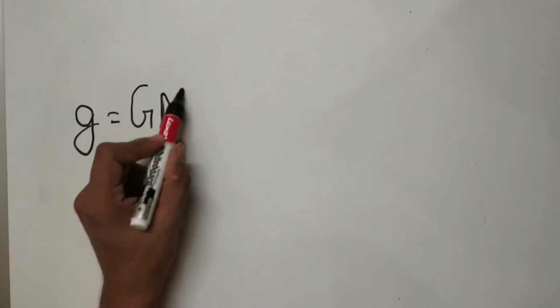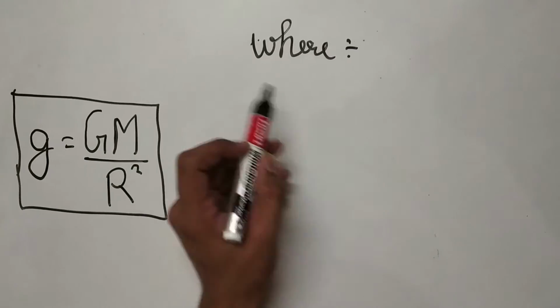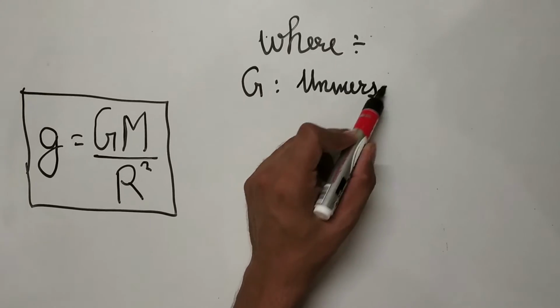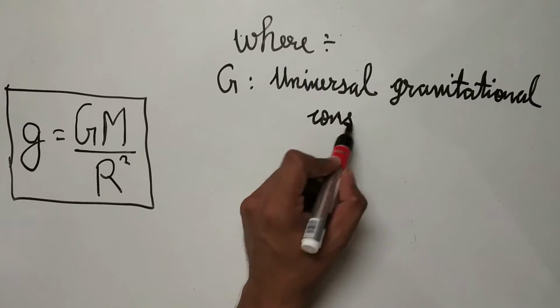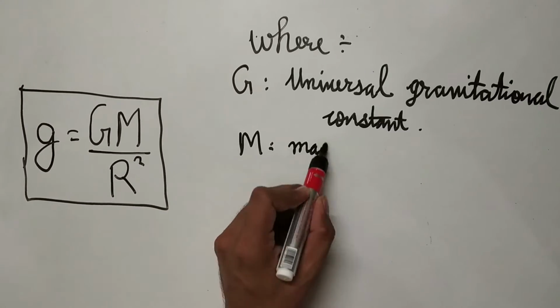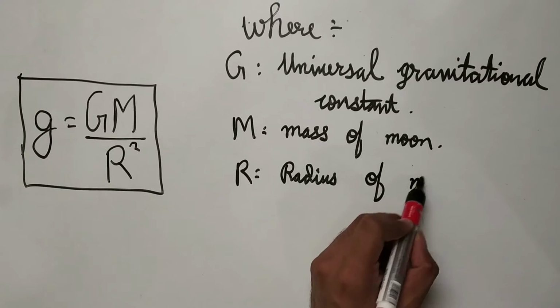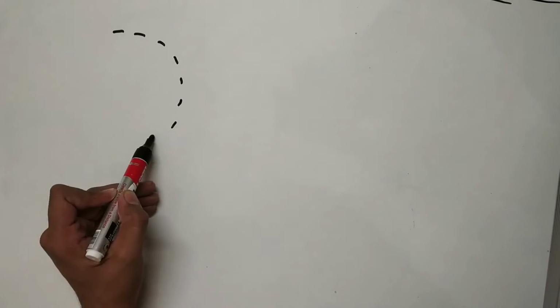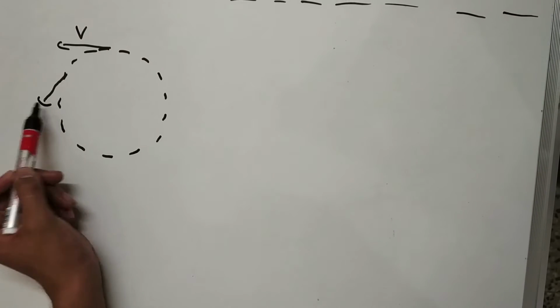The gravitational acceleration experienced by a body, which in our case is the bullet, due to some other body, the moon in this case, comes out to be around GM upon r square. Now, if this bullet has to move in an orbit around the moon, this acceleration also needs to be equal to the centripetal acceleration of the bullet. But what is centripetal acceleration, you ask? To understand that, you need to think about a different problem.